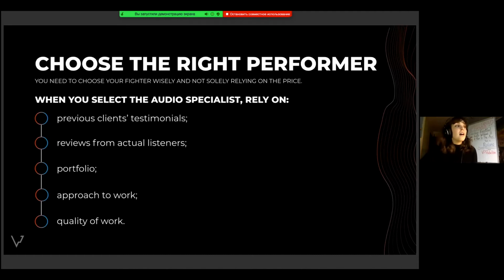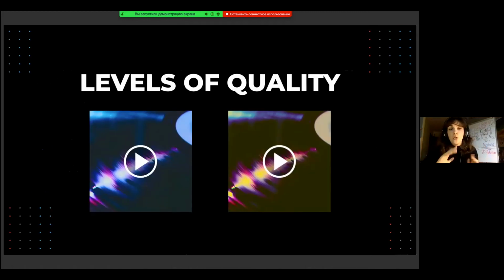So yeah. And the last thing you want to check is the quality of work of the performer. Again, this you can hear from the portfolio, or you can understand this from the personal communication when you, for example, ask someone to show you some examples of their work, or you can understand this from the test task if there is any need to do that as well. And I will show you a quick example, like a comparison of two different levels of quality, so you can get a better idea.